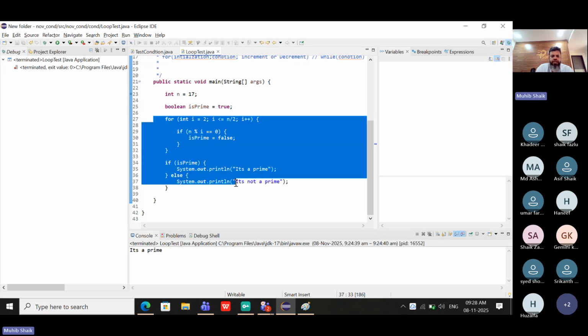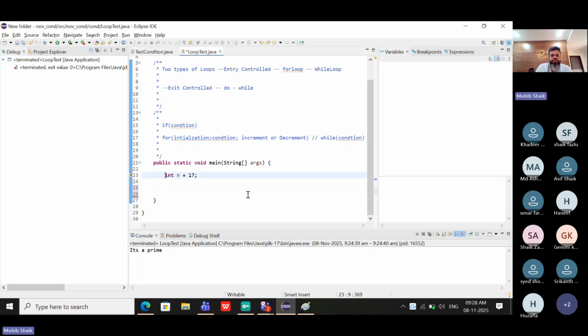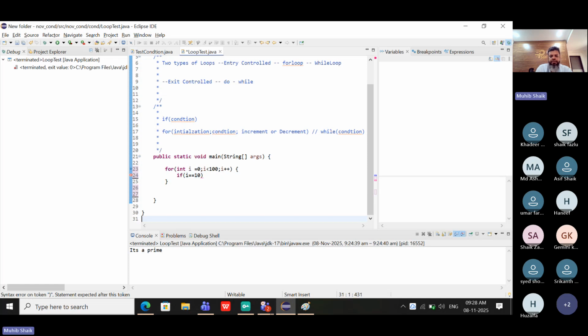So now let me go back. I will write a simple previous one. for (int i = 0; i < 100; i++). If i is equal to 10, I will say break.